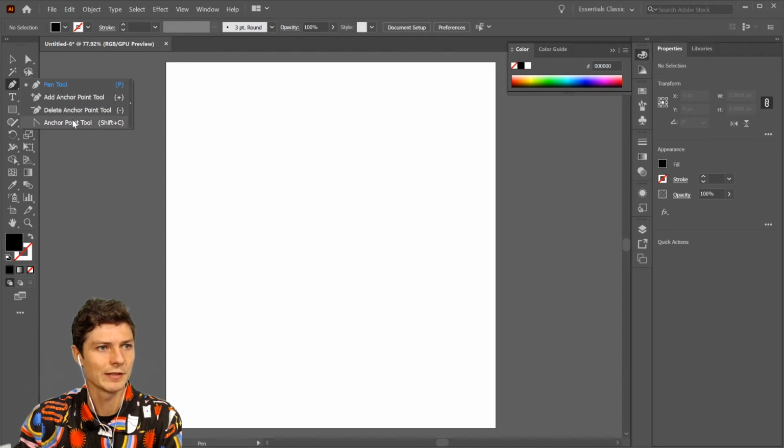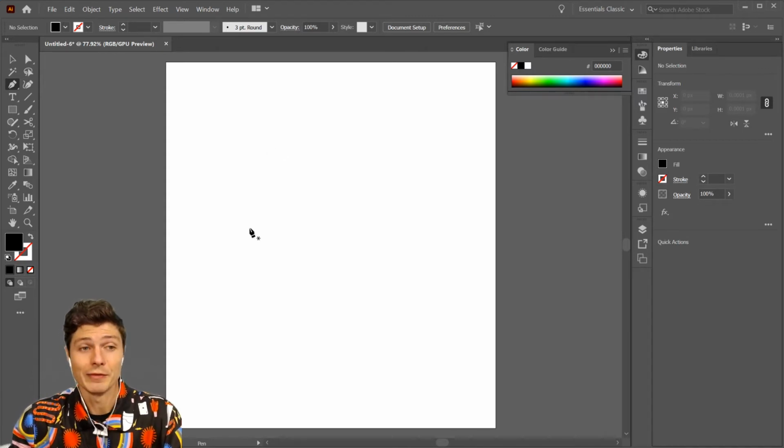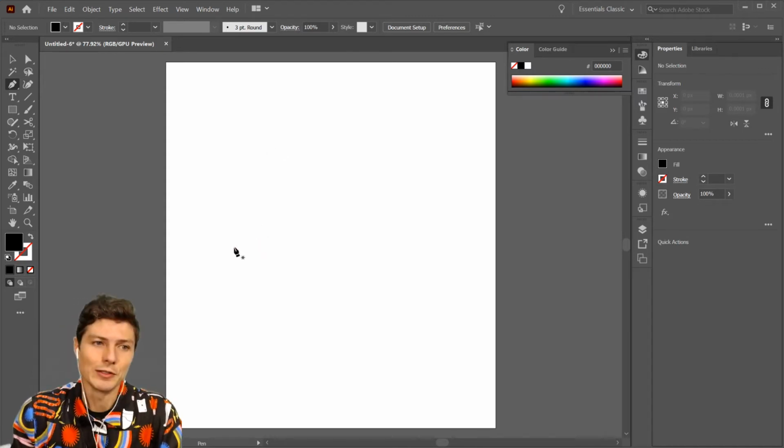And you see you have these options down here. You can actually access all of those with these hotkeys. So pen is right there, is P. The plus is the add anchor tool, minus. These aren't as necessary, you'll see why. And then the anchor point tool is Shift C, but I'll show you another way to get to it as well. So there are a bunch of different things you can do with the pen tool. It'll totally be your best friend.